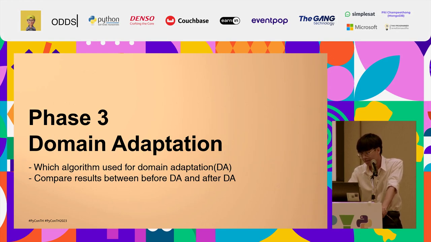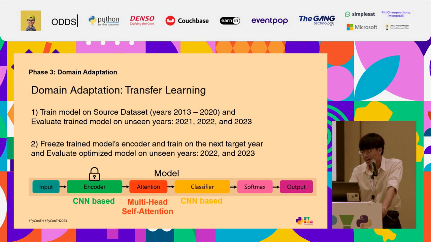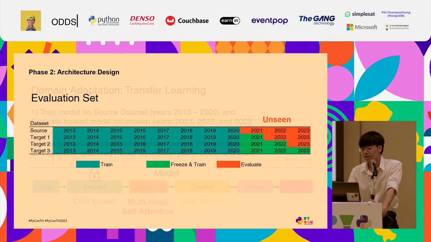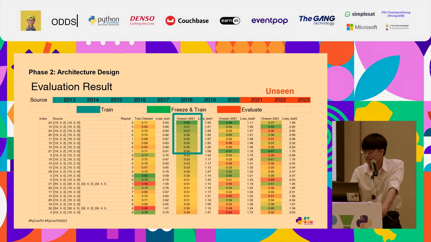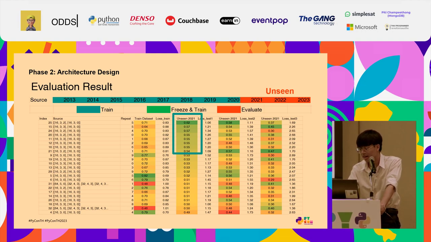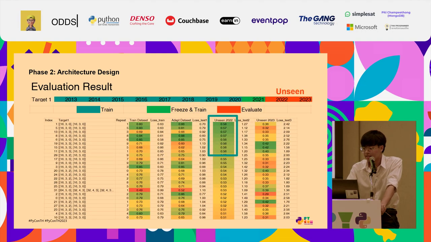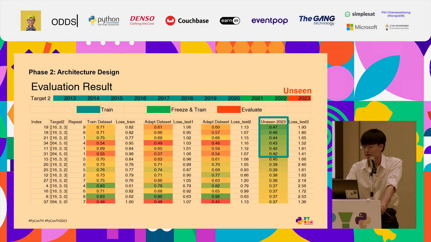The third phase is domain adaptation. After finding the optimal configuration, it's time for the real work: making these models work on unseen years. The method I chose is transfer learning. I train a model on the source dataset first, then freeze the encoder to retain its knowledge and adapt the attention and classifier to the new dataset. After training, we evaluate on unseen years. The model shows impressive results on unseen data with an AUCPR of 62% in the year 2021. After freezing the encoder and training again on 2021 data, the optimized model achieves an AUCPR of almost 60% on 2022 data. Following the same procedure for 2023, the AUCPR is almost 50%.